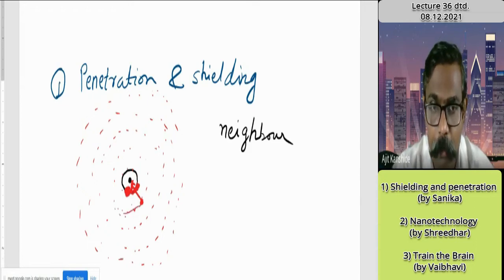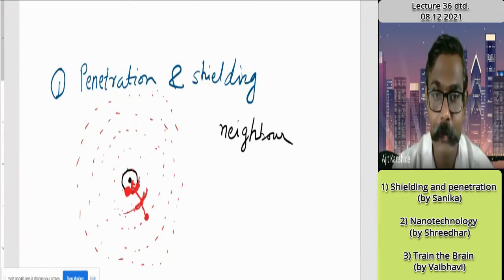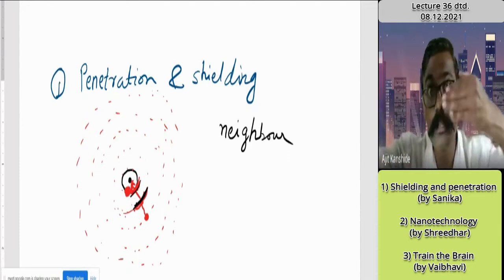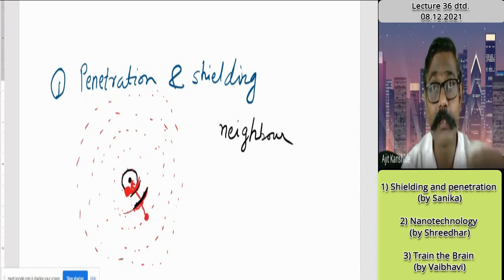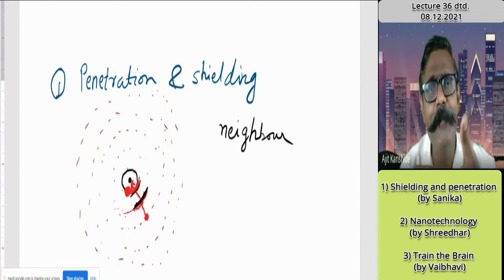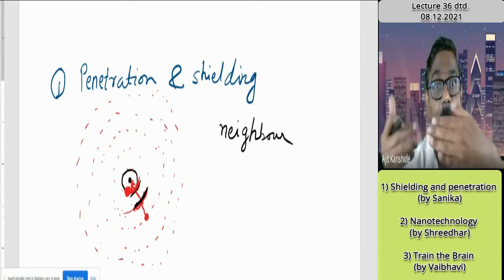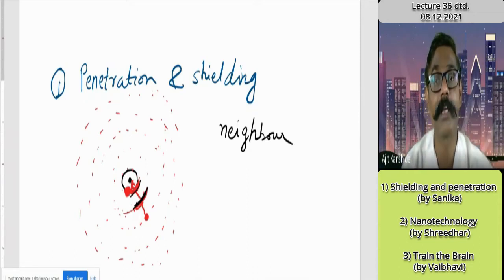There is the cloud. If an electron is there in the third shell, third level, then this third level will experience screening or obstacle due to this level plus this level. So this electron has to penetrate, has to pass, has to pay the attention through this screen and this screen. Double screens are there. Means without any obstacle, you could see one thing. Clarity is there. But now suppose one transparent screen came, semi-transparent you can consider. Not perfectly transparent, semi-transparent. Then your vision becomes blur, or clarity in that vision will not be there. Clarity in the observation will not be there.